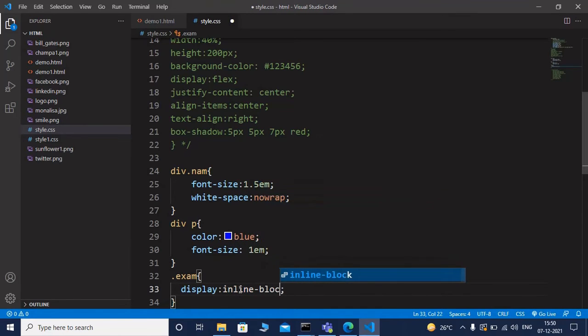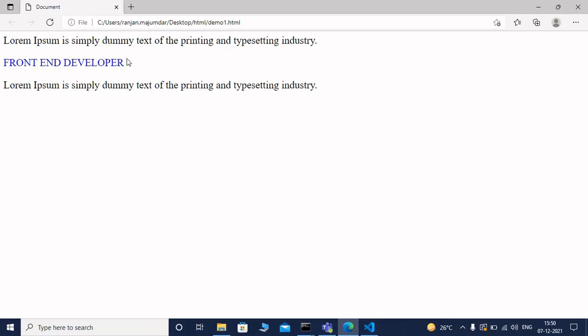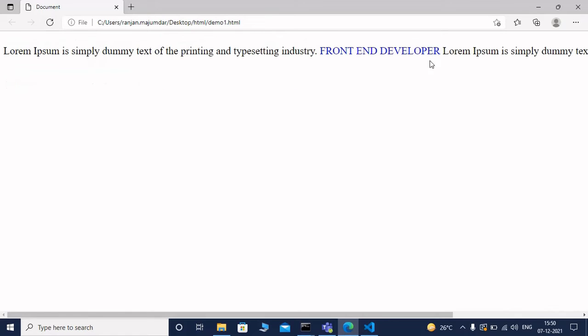What is the function of inline block? At first you can see that this is inline. Inline means the entire content will be displayed in a line. If I save it and refresh it, you can see it is displayed in a line, but the front-end developer is within a block.